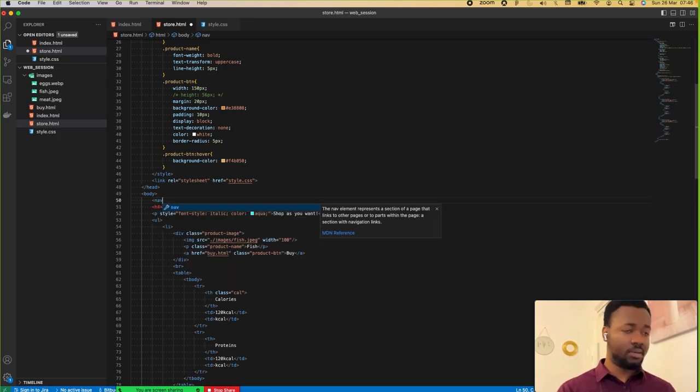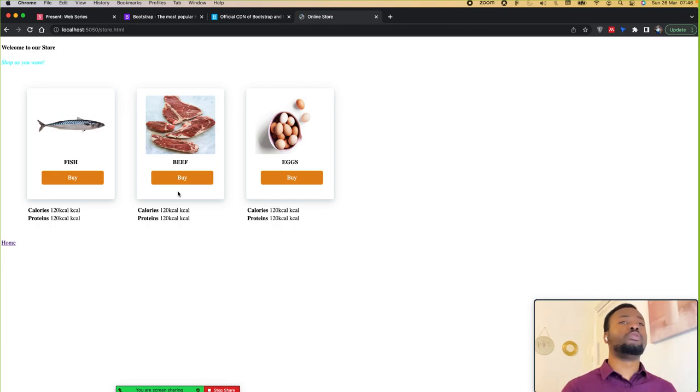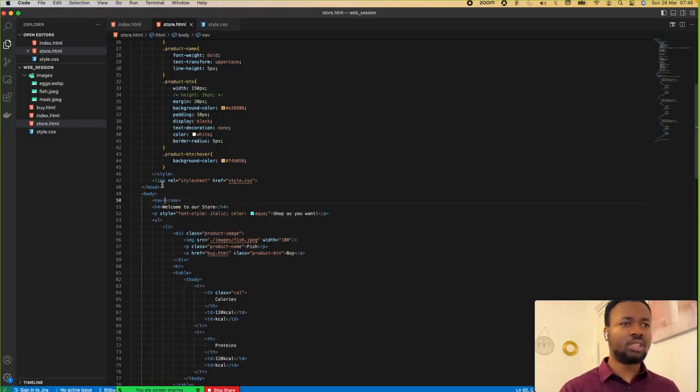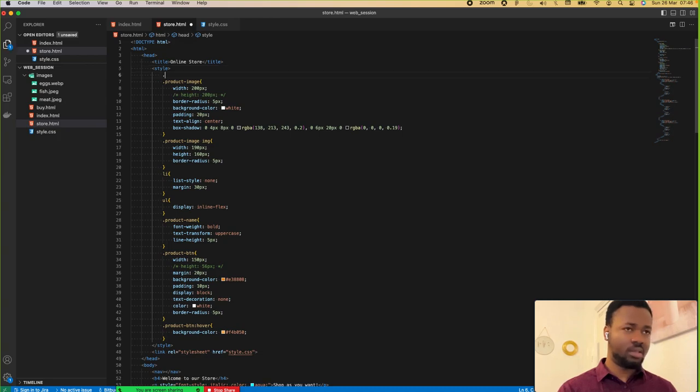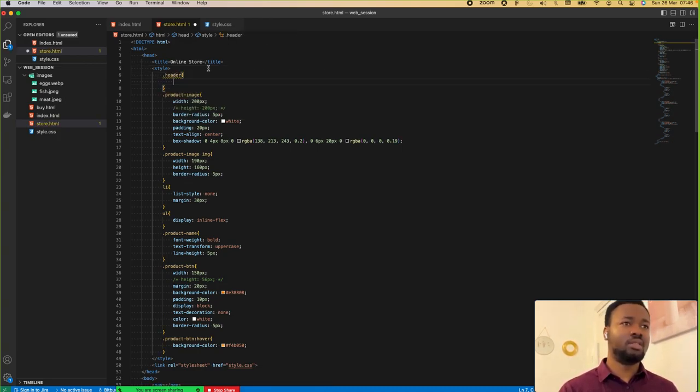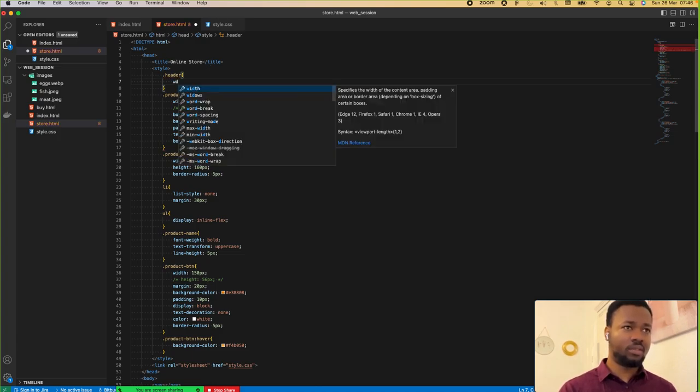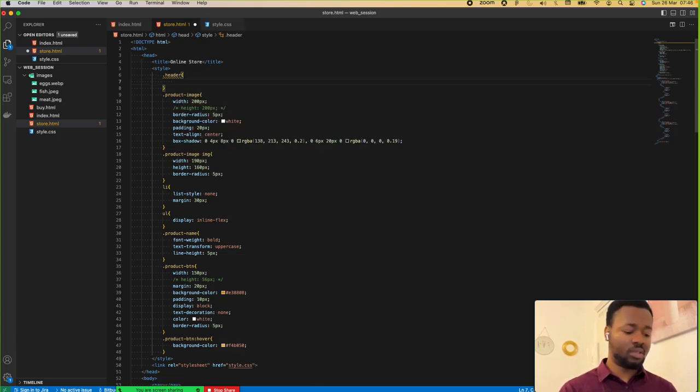You can style whatever anyways. So now within this nav I could design, let me just do something. So we can do, say, header, right? So this header I can say width. This time I'll use width 100% because I want it to be full 100%.